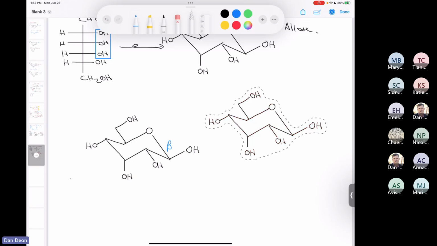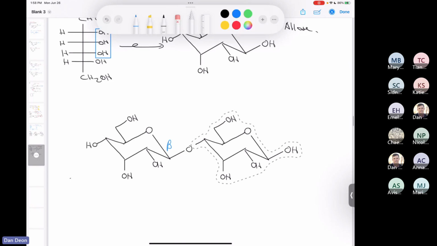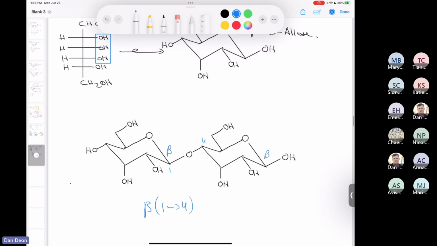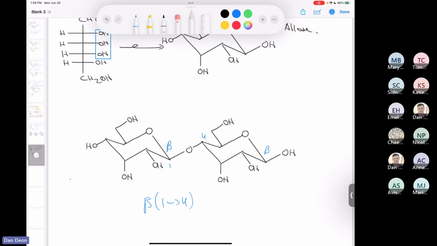So we're going to take that hemiacetal and convert it to an acetal. To do that, we're going to erase this, this, and this. And now we're going to link these two together like this. And of course, you lose water at the same time. So maybe I could do that a little bit better like that. So this is our beta, and this is carbon 1. This is carbon 4. So that's where you get beta 1,4, that's how you label that. All right. So that is how you would put those two sugars together to get a beta 1,4 linkage for your disaccharide.